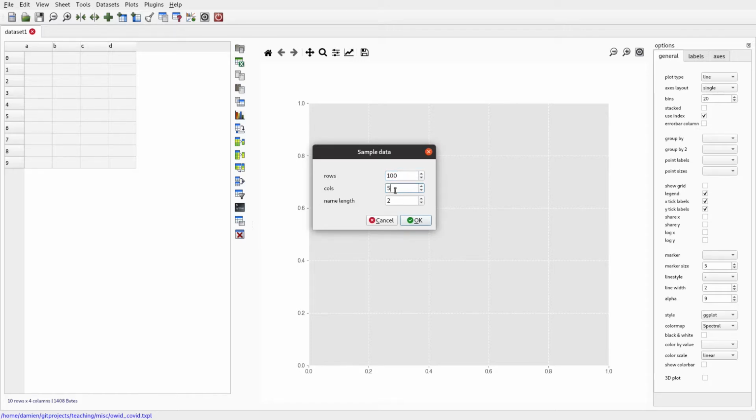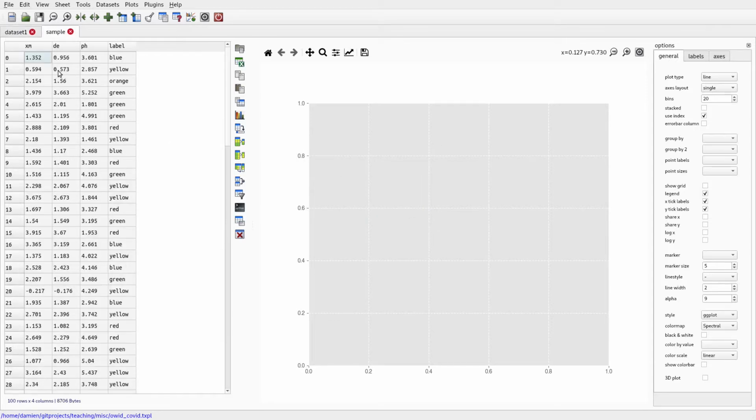data here with 100 rows and, we'll say, 4 columns, which includes a categorical column called label, which is just a selection of 5 different colors, and the other data is simply artificial values. So say I want to figure out what is the sum of all the values in a given column per category, which is the label column.